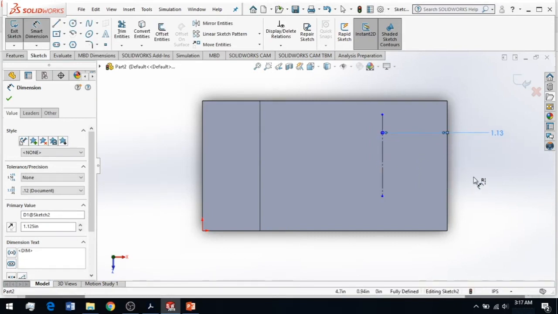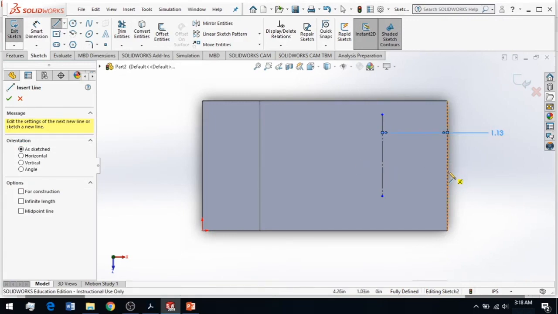The next thing is that I need to find the center of my circle. I need to create another line that passes through the center line of my other lines. You can see that when I move my mouse to the edge of this line, it shows me the center line.